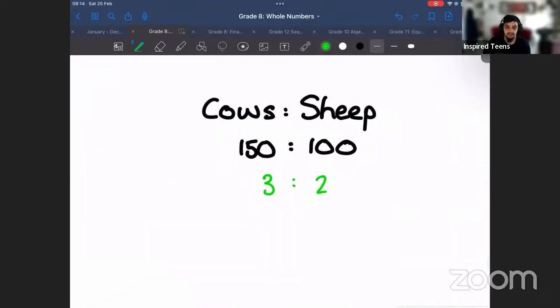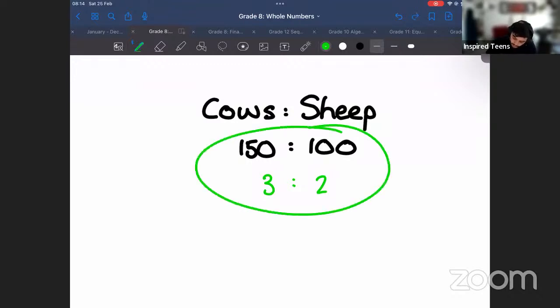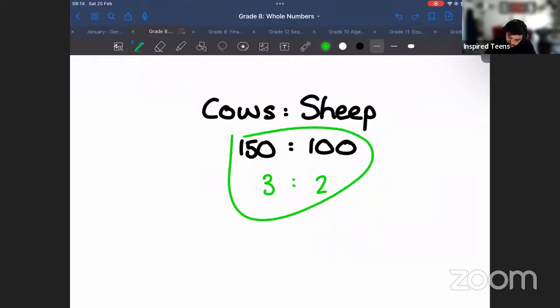Okay, in its simplest ratio, because I can actually divide them by the highest common factor. I'll go through the fractions again, no problem. I can simply divide them by a common number, and I get 3/2. Or if you want to put it in your calculator, you can say 150 over 100. It's going to give you 3/2.